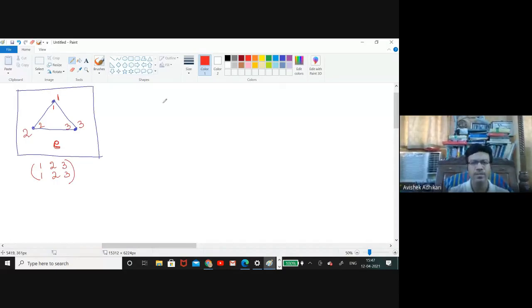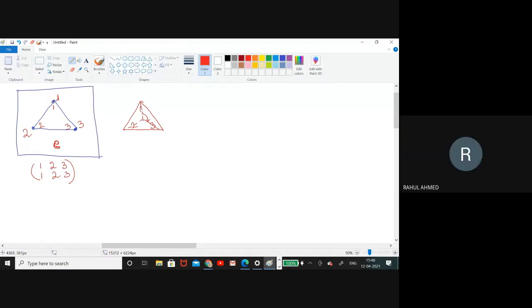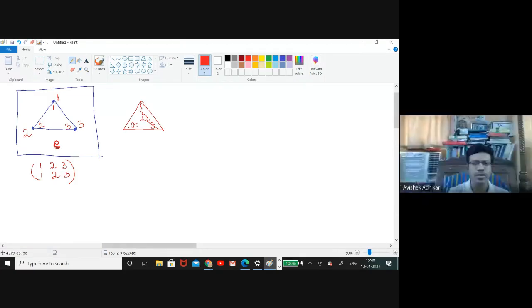Now this thing may happen in another way. For example, suppose this is my equilateral triangle and it was 1, 2, 3. Since this is an equilateral triangle, you can rotate the whole cake by how many degrees? What should be this angle so that it will suddenly fit into this portion? What should be the angle size? 60 degrees? If you rotate it by 120. 60, 120, yes, 120. Okay, so if you rotate it by 60 degrees, then what will happen?